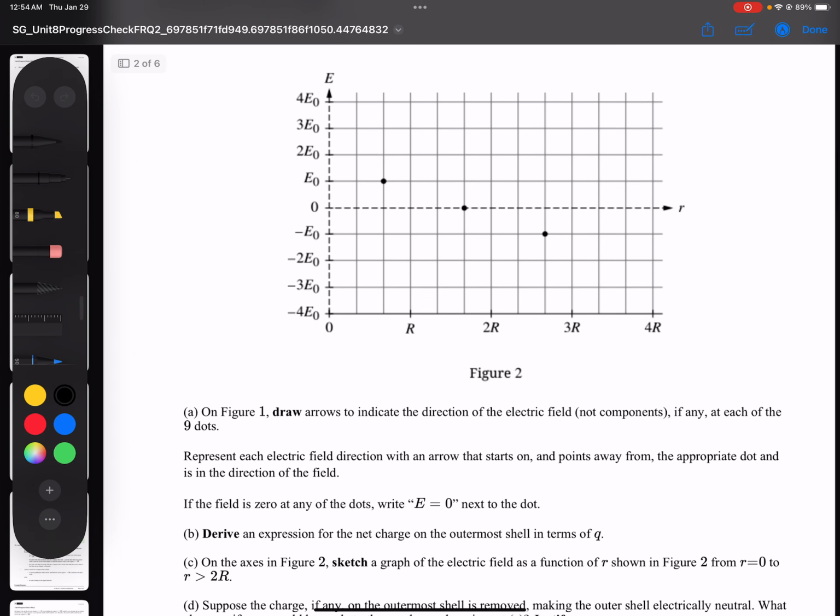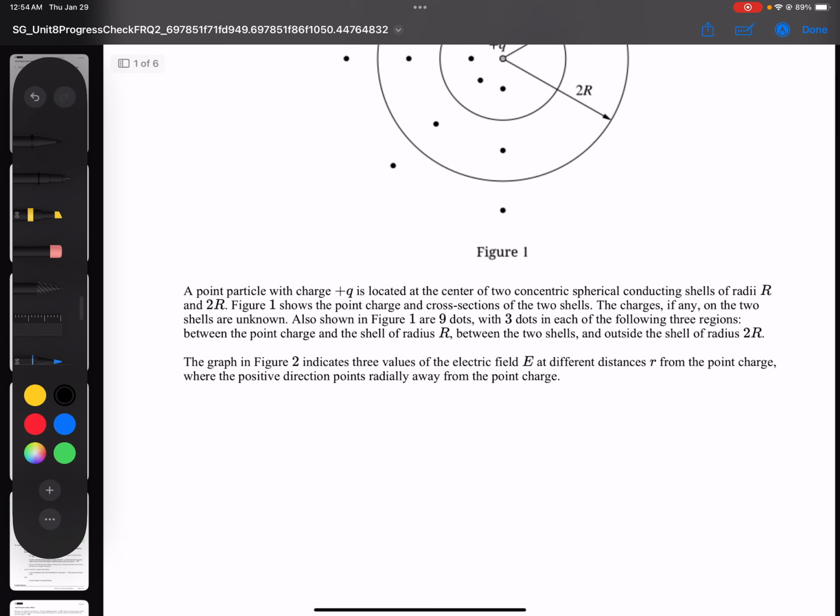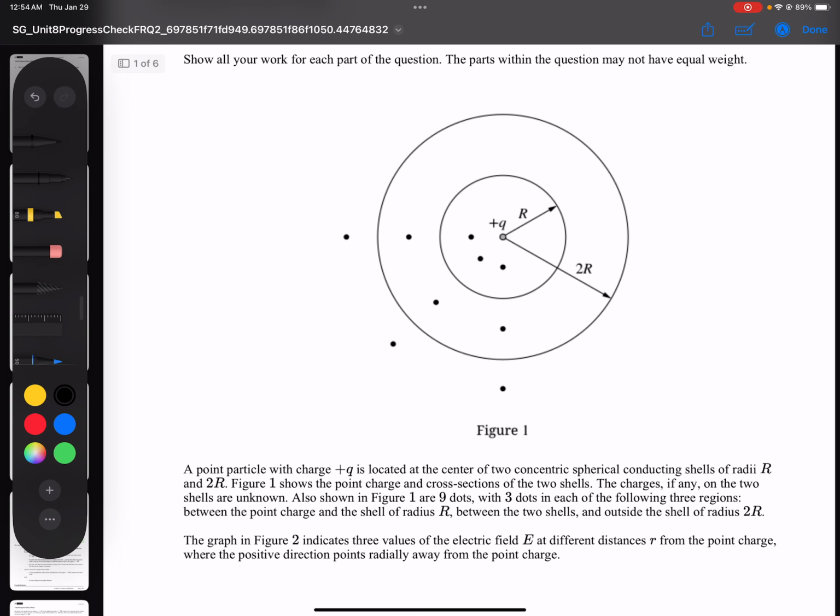If I look at these boxes here, they're all subdivided by 3's, right? So I have 2r over 3, r over 3. This is going to be 4r over 3, and you get the idea. Now it tells us the electric field strength. This is kind of working backwards from the example that we gave in class, right? So typically you figure out what the charges have to be on the sphere, and then you can sketch the electric field.